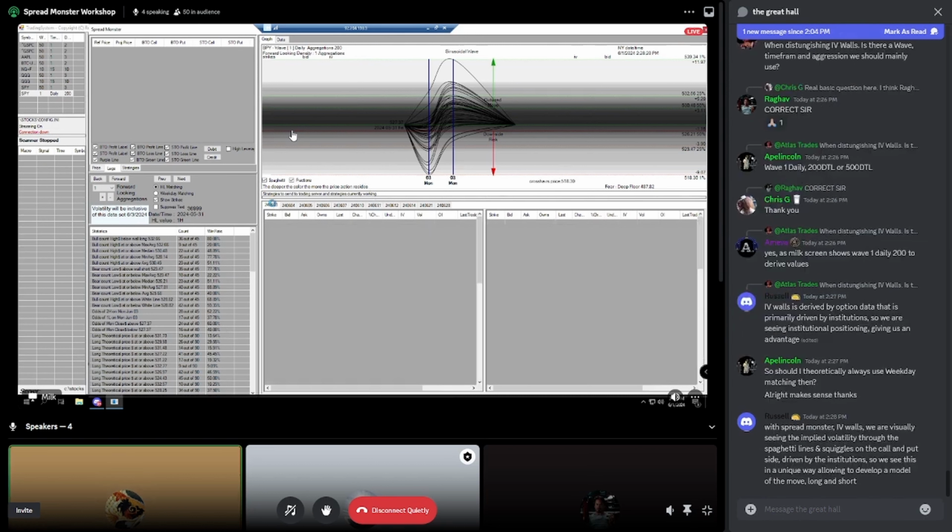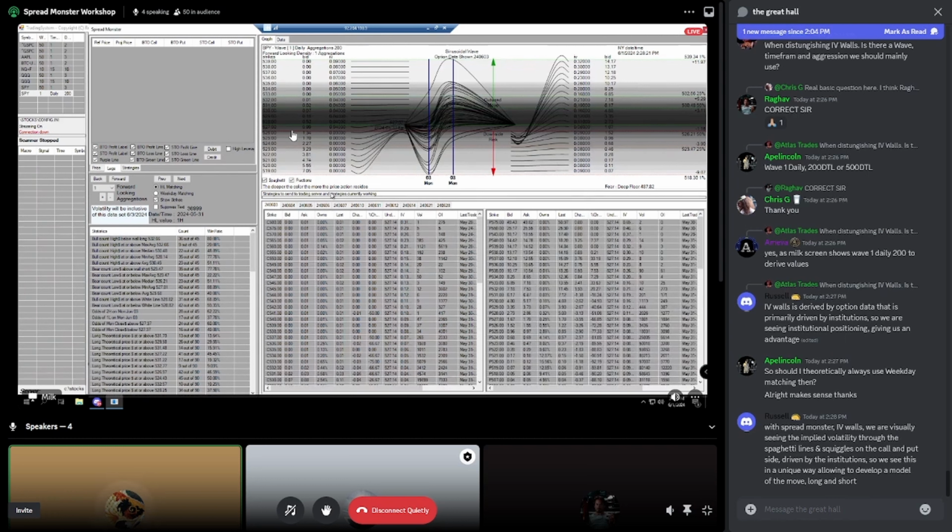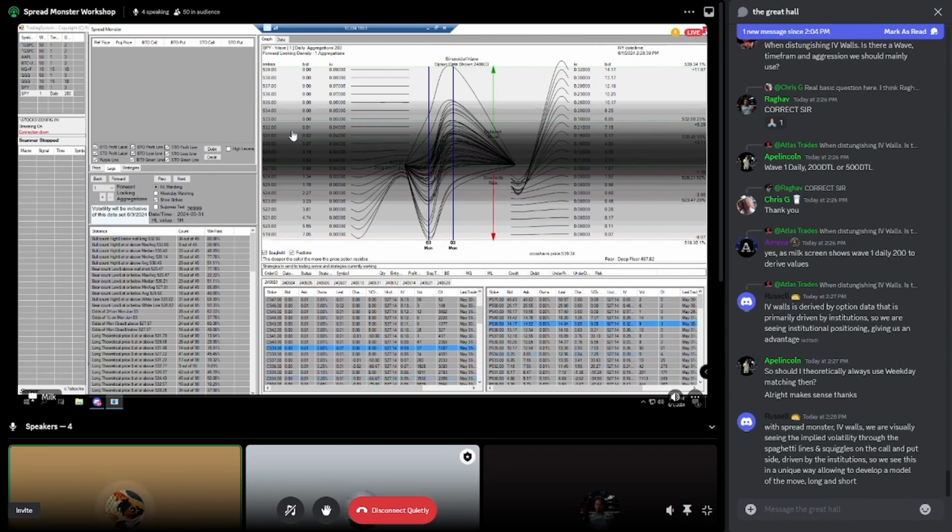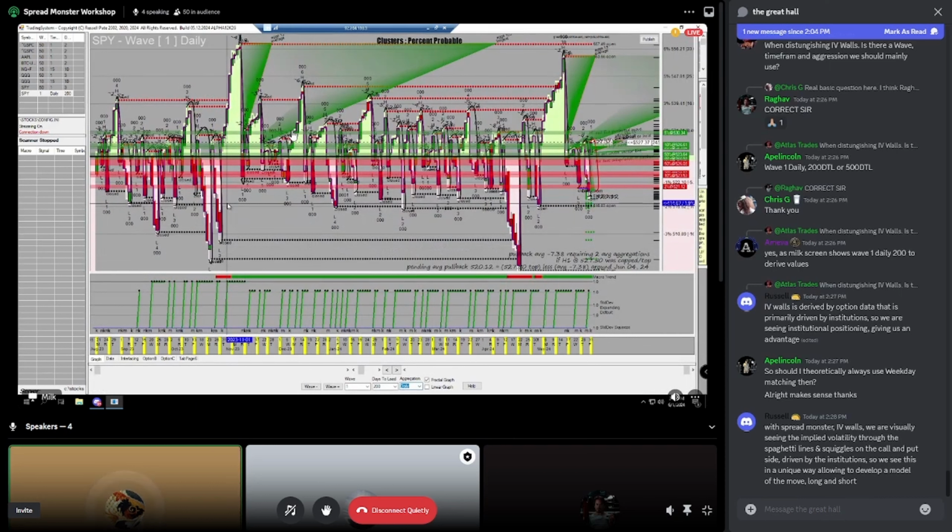Oh, and something else important to talk about, from me and Raghav: this is for multiple different views of the market through the fractal. This is for density, this is for wave projection. They're all the same thing. We want to talk about last line of defense setups. So it might be helpful to look at what Raghav's showing.